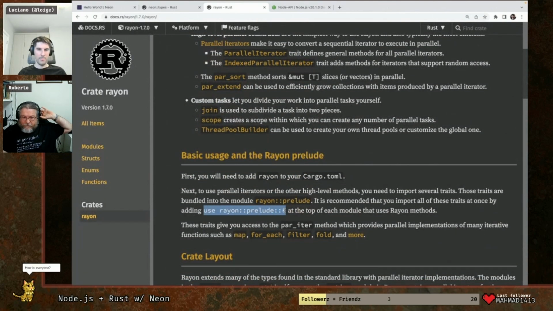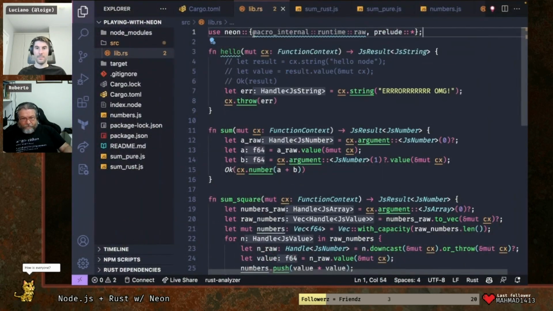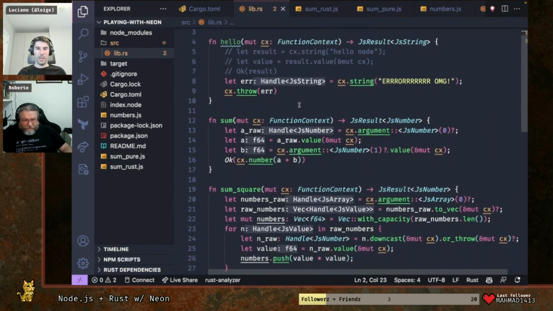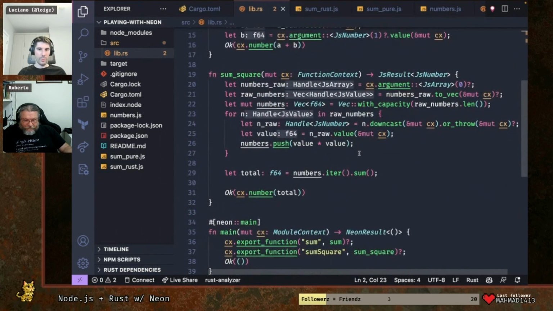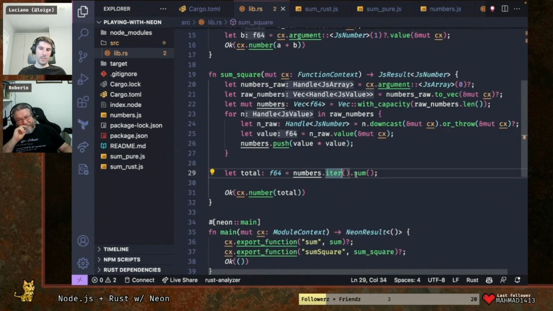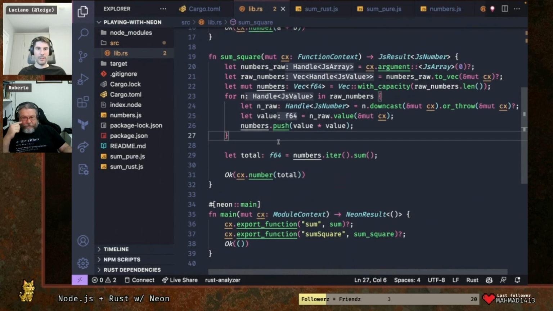Use rayon::prelude. Okay, let's just wing it. Why do we have all this stuff? We don't need it. Oh, probably we did something and it auto-included. Okay, now one quick version would be, we have to go back to the .iter on top of. We could do just the sum, but no, I don't like it. So let's just go back to the map version.